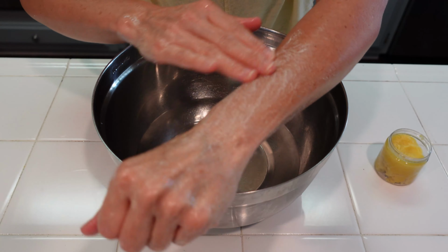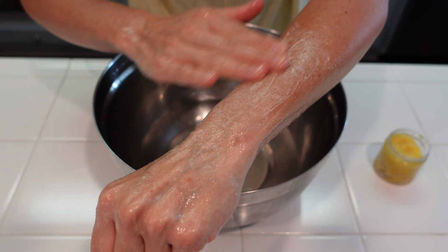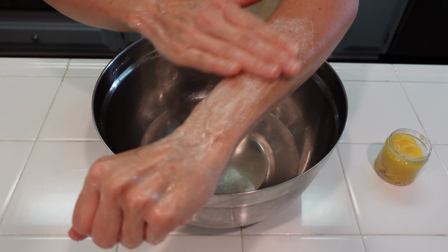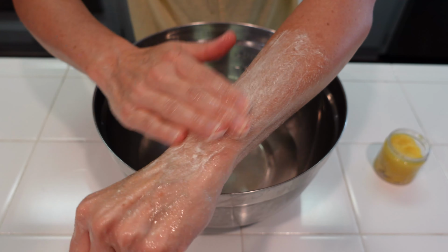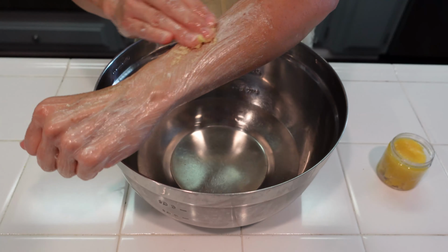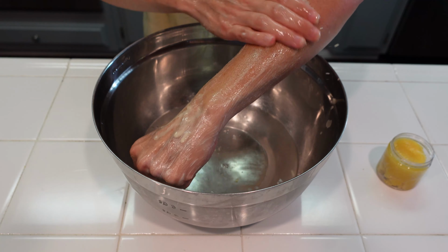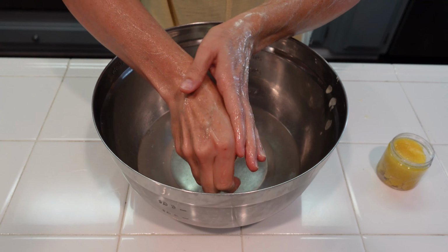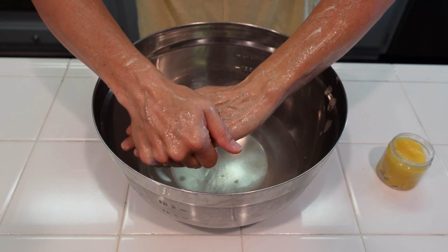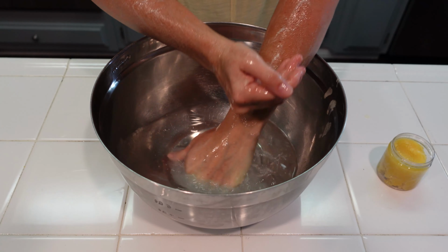See how you're getting that gorgeous kind of lotion-like? That's the product emulsifying on the damp and wet skin. And it feels really, really good. So once it hits that moisture, that water, it just brings a beautiful emulsion to the product and to your skin, and you're not left with any greasy, oily residue feeling on your skin, which is what's really nice about emulsified products. So then you're just going to rinse it off.